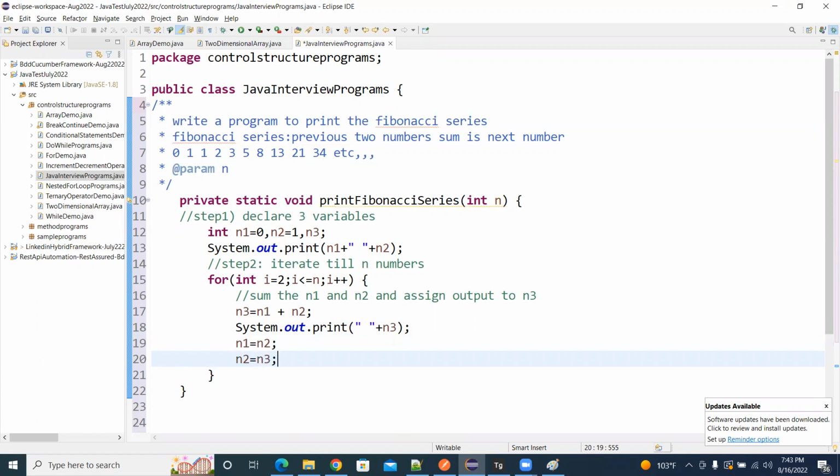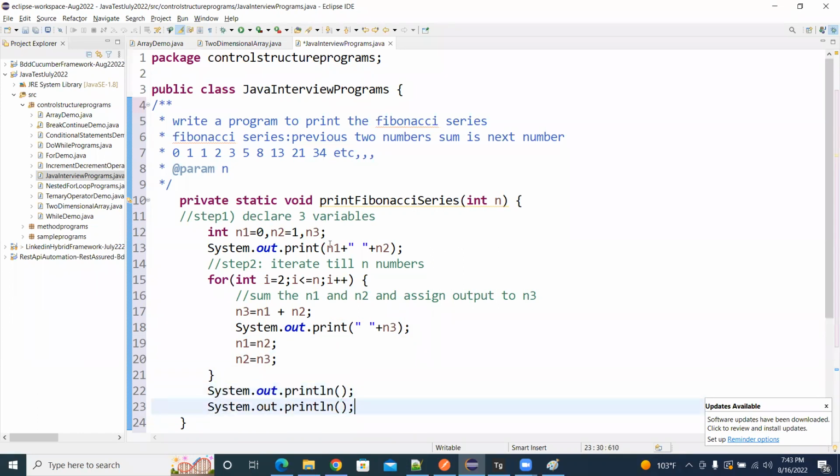This is how to print the Fibonacci series. Just after the for loop, bring the cursor to the next line and print the end of Fibonacci series.